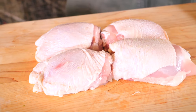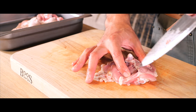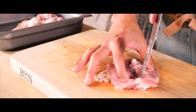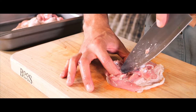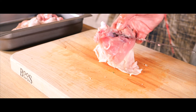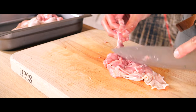Now it's time to debone the chicken thighs, a task that requires a bit of patience but pays off in flavor. When you're deboning, run your knife through — if you see a white area that looks like a little pocket of fat, run your blade through there. From there, release any meat and ligaments attached to the bone, running your knife up and down to clear the sides. Go underneath the bone as well, keeping your blade up top so you're not scraping away too much meat. If the meat sticks to the bone, just cut it off so we're not wasting any.